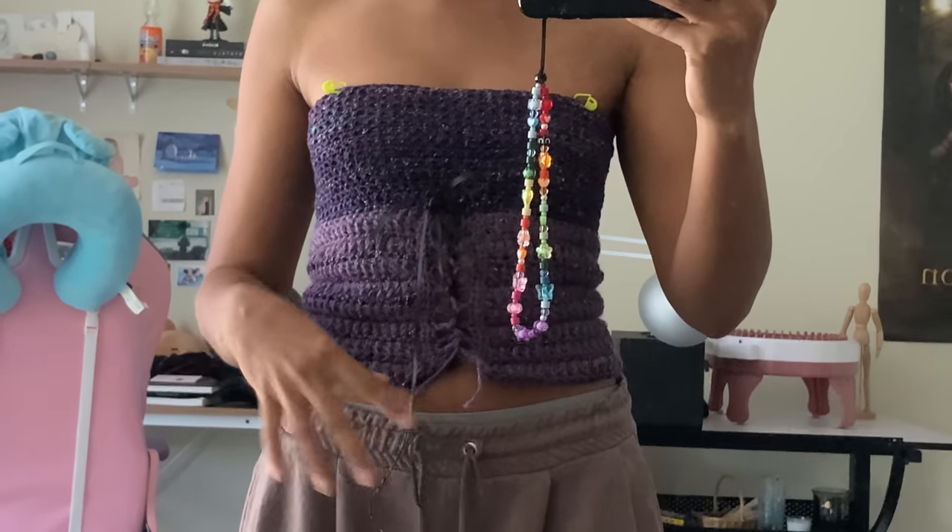At the end of the row I slip stitched into the first ruffle I made and tied off. Then I went to Joann's to find some ribbon and cool buttons I could use on the cape. I found a little clasp for the front that I enjoyed more than the ribbon, and got a bundle of buttons to choose from to keep the collar secure. I started to sew the first button onto the collar, then realized the collar wasn't in the right place, so I cut the thread, started over, and made sure the collar was at the right angle before sewing the button on. It was a bit hard putting the clasp on correctly, but I did it and the cape was complete.